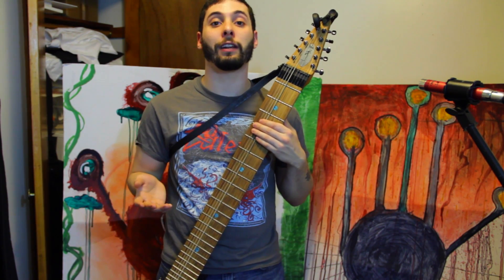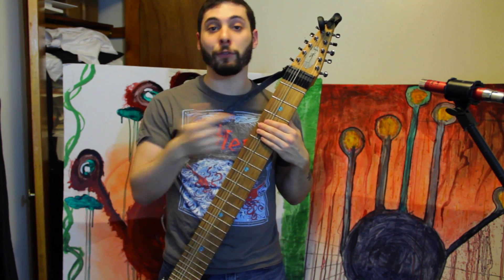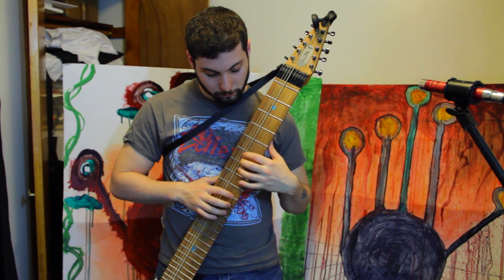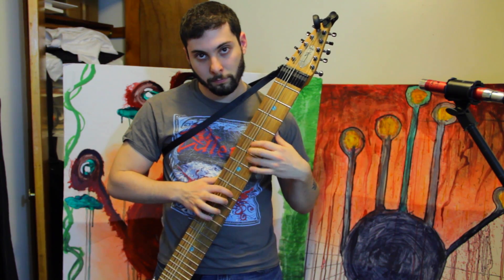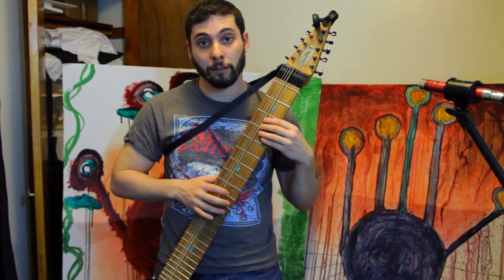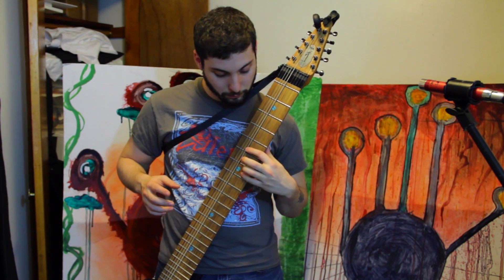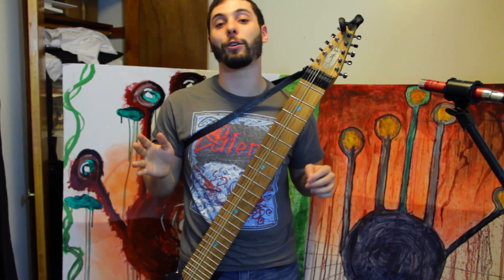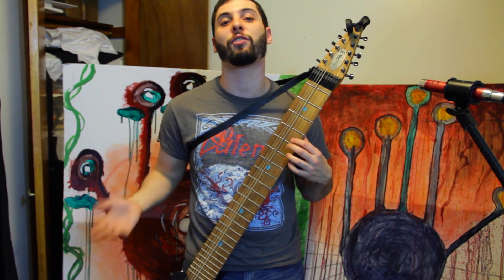In the intro, I played this big long lick, while really I was keeping my right hand exactly the same and moving the power chord in my left hand around. And it's still this — but now I'm doing this. And then the next step to take is moving both of your hands around, and you might wind up with something that sounds completely different, even though you're using the exact same shapes.